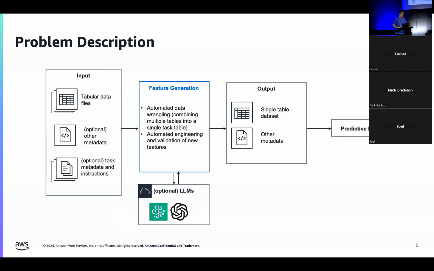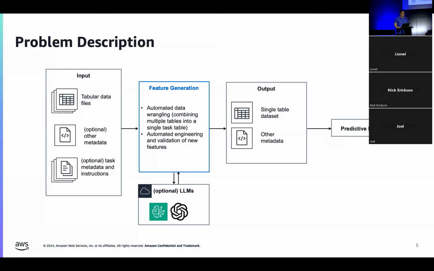And we are also given some other metadata and perhaps some abstract knowledge or a description of the task to be solved. I think a great way to think about this is to think about a Kaggle competition, where one gets a collection of CSV files and also a one-page or two-pager document describing what to do with those files.